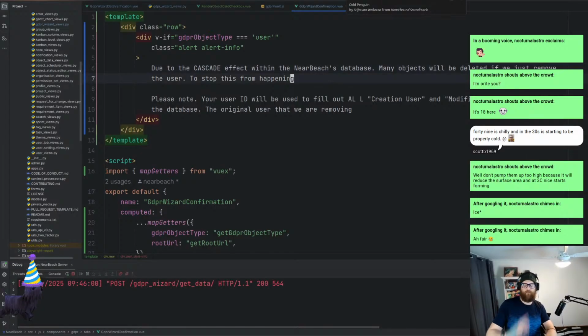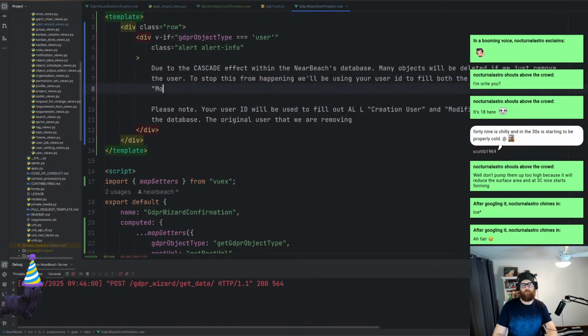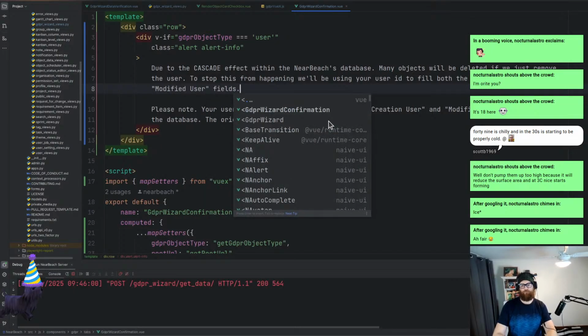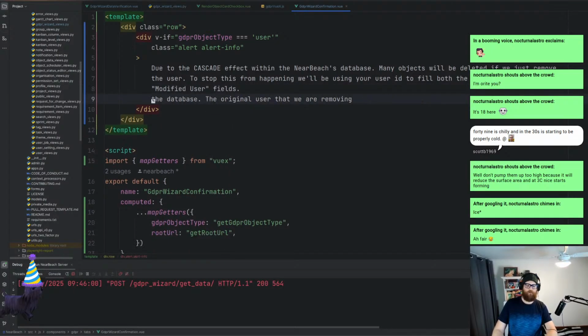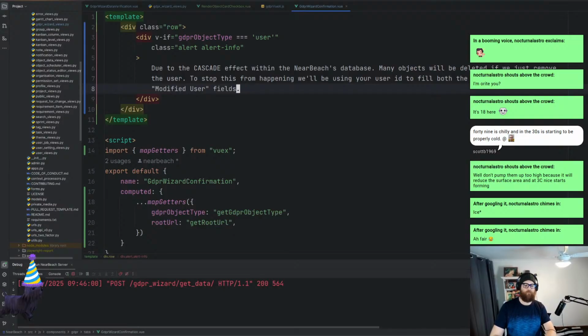Sorry, I just remembered that incorrectly. To stop this from happening, we'll be using your user ID to fill out both the creation user and modified user fields. You're now responsible.